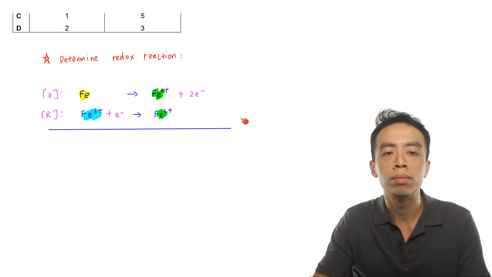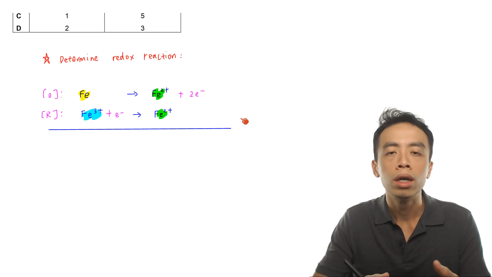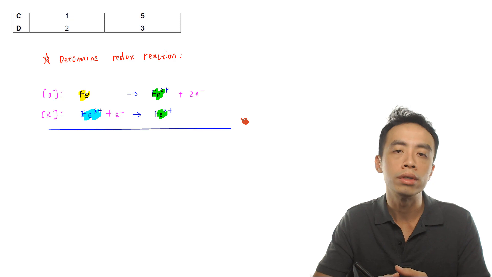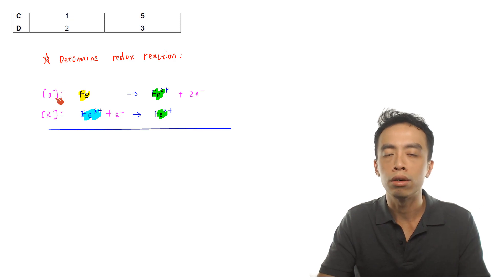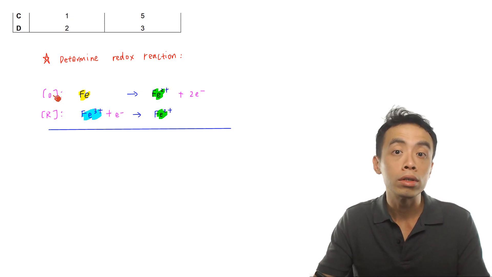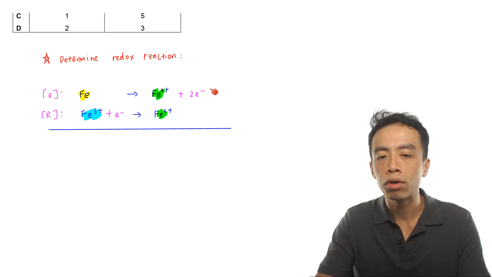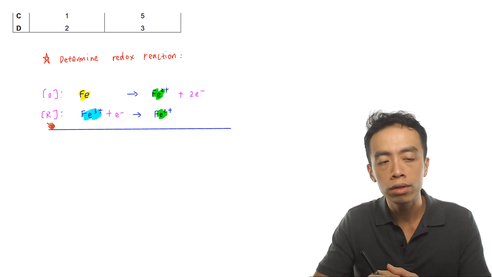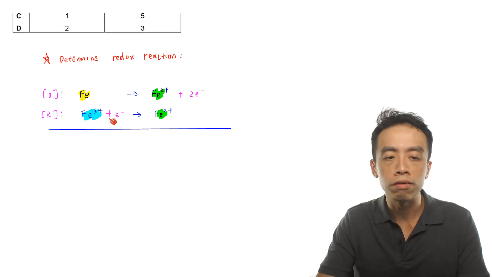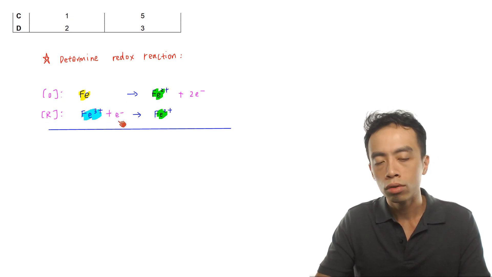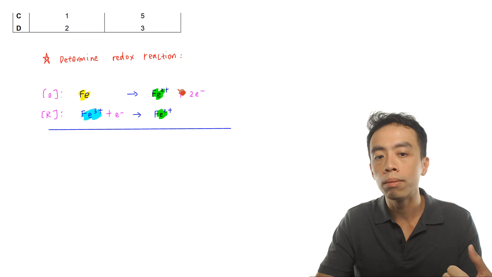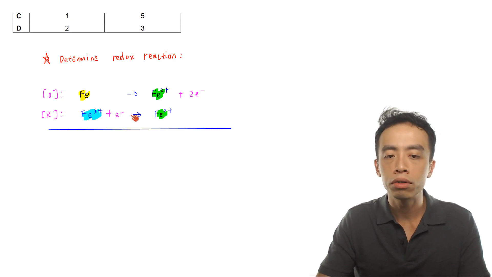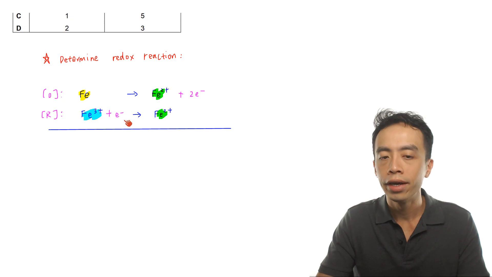This is simple to balance because we only have iron to consider — we just add electrons to balance charges. Oxidation is defined as the loss of electrons or gain in oxidation state, so electrons appear on the right-hand side of the oxidation half equation. Reduction is defined as the gain of electrons or decrease in oxidation state, so electrons appear on the left-hand side of the reduction half equation. Next, we add the two half equations together to get the overall balanced equation, modifying the reduction half equation to also have two electrons so they cancel.